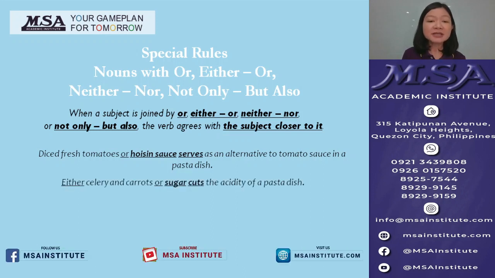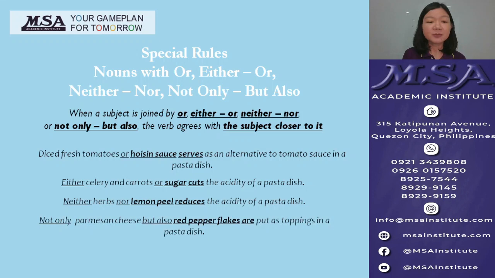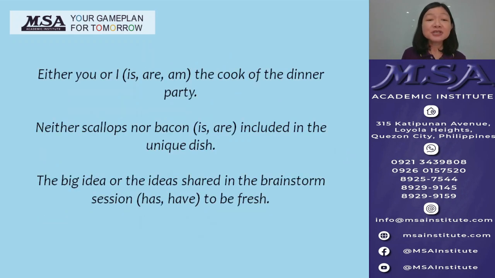Either celery and carrots or sugar cuts the acidity of a pasta dish. Neither herbs nor lemon peel reduces the acidity of a pasta dish. Not only Parmesan cheese, but also red pepper flakes are put as toppings in a pasta dish. Can you use the correct verb in these sentences?